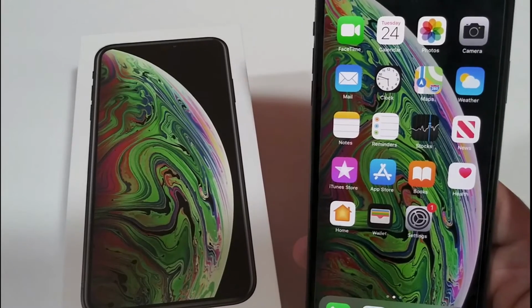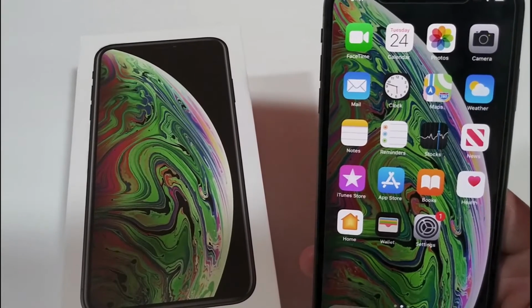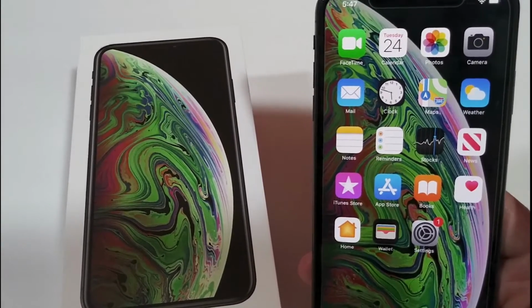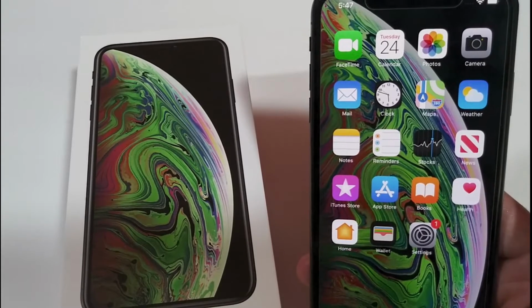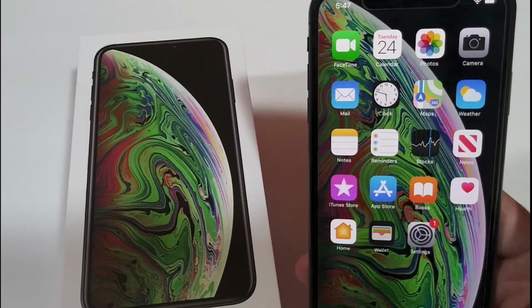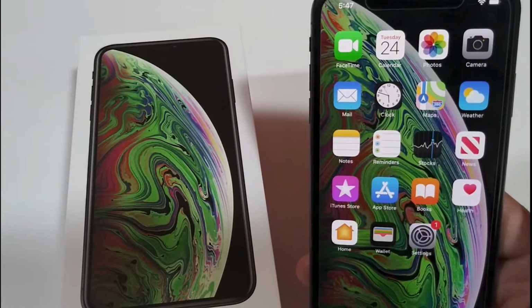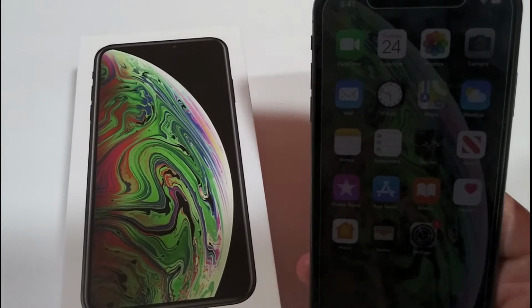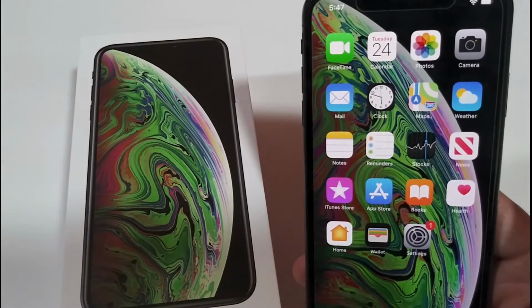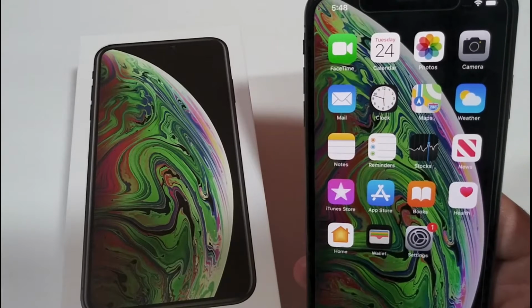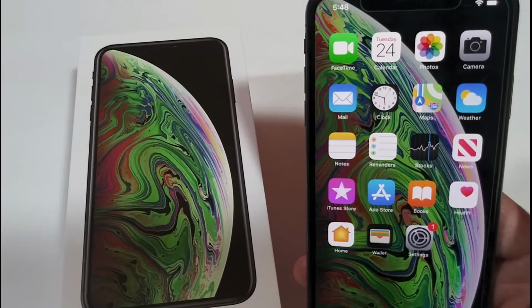I got a hold of the iPhone 10 XS Max, which is, I believe, the latest. I'm sorry, it's not the latest, it's the best of the iPhone 10 versions that you can get hold of. It's either the best or one of the best, okay? So right now, this phone is not up to date. It doesn't have the latest iOS version installed on it.